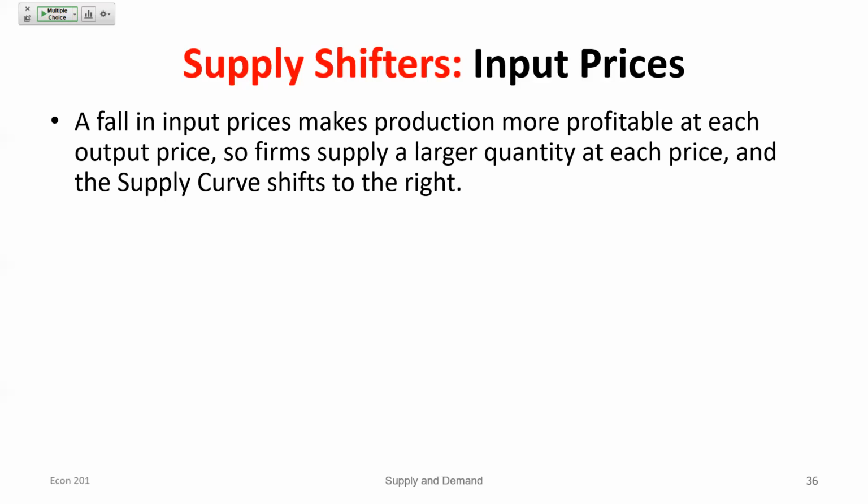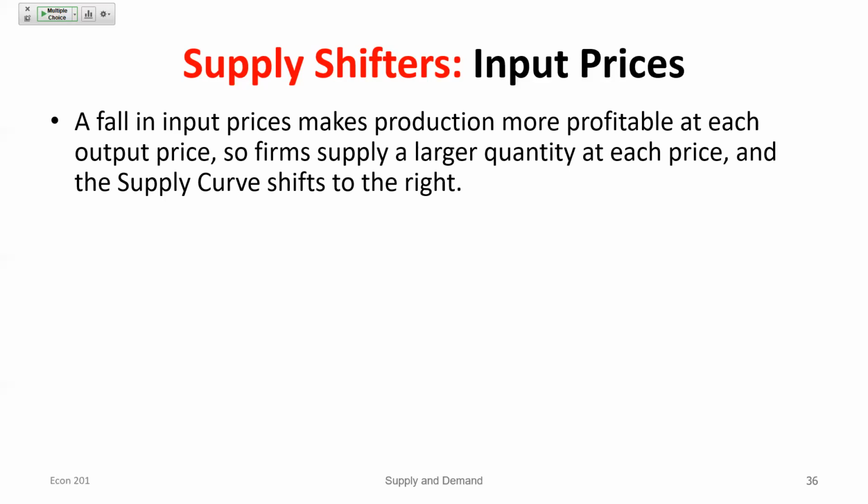If it's now relatively cheaper to produce something, I can produce the same number of units at a lower cost, right? No matter what number of units I want to produce, it now costs me less because labor costs fell in half. In my example, I'm using labor costs. It could be the cost of materials as well, zinc or plastics or whatever. So a decrease in input prices is actually going to increase our supply curve.